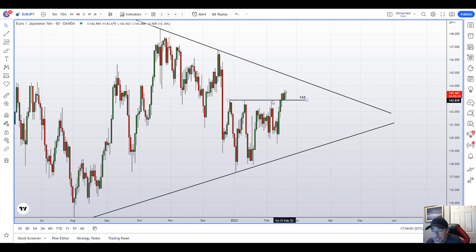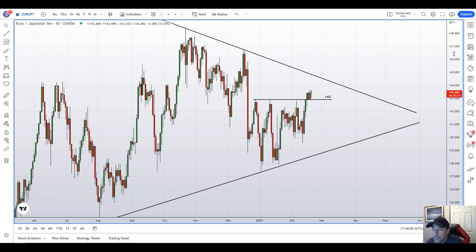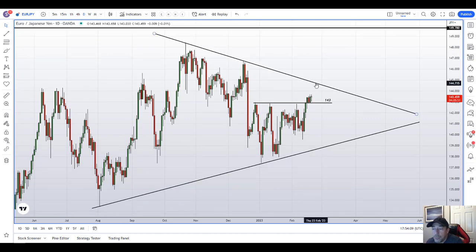So we had a bearish candle retesting 143, then another bullish candle. I'm quite surprised actually that we haven't seen any further momentum, but I am looking for longs on this. Now that would be to the top of the triangle, where we could stop and reverse and maybe come back down to the bottom of the triangle, or we could break out. Obviously, I'm looking for price to break out ideally because of the big weekly picture and price producing higher highs over the weeks. So I am looking for that bullish move, especially as we've had this inverse head and shoulders pattern here, and the buyers very, very slowly coming in charge of the market. So looking for longs on Euro Yen.